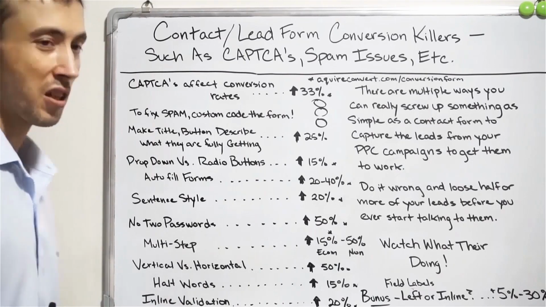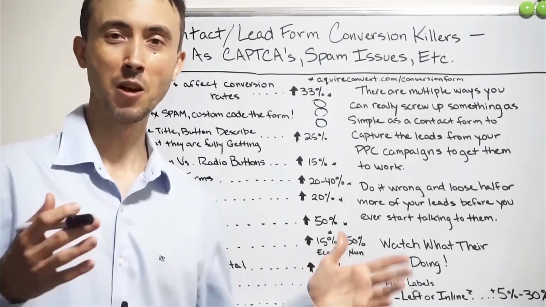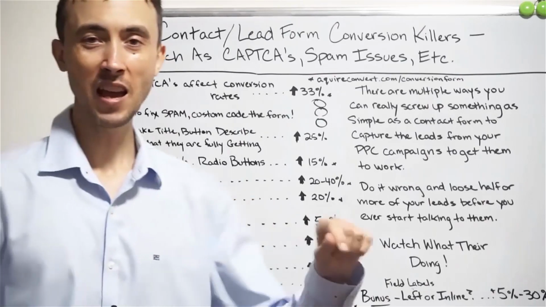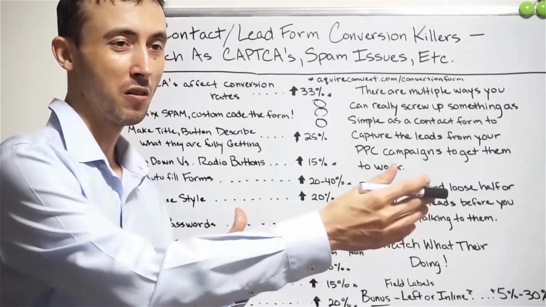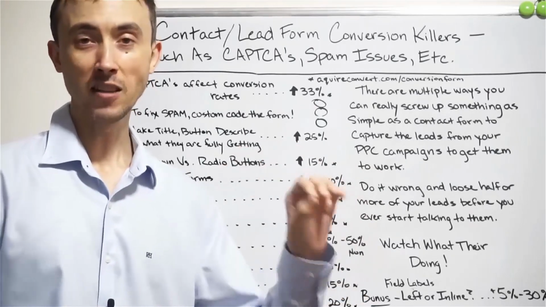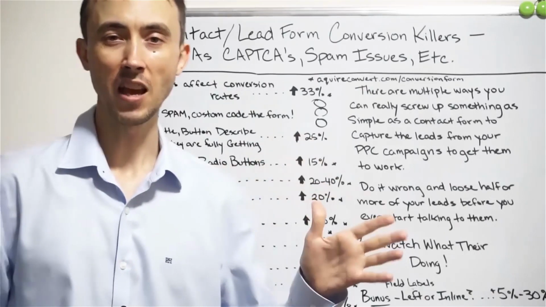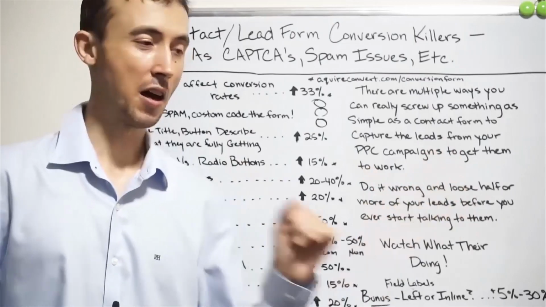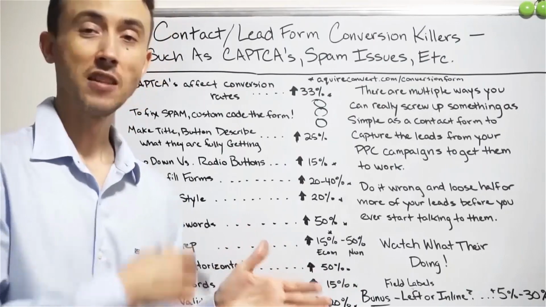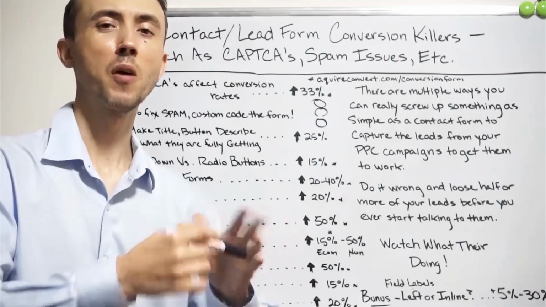Halt words. Some people, and this is another idiotic thing, though I shouldn't keep saying idiotic, because some of you guys might be doing this stuff, will say, we will not spam you, on the bottom of the form. Why would you do that? Well, if you had a sales background, you would know not to do that. Because the top real estate agent in the world, I believe for the country or world, US at least, said they did a bunch of split testing to figure out what words not to say and what words to say, which is part of how they got to the top.